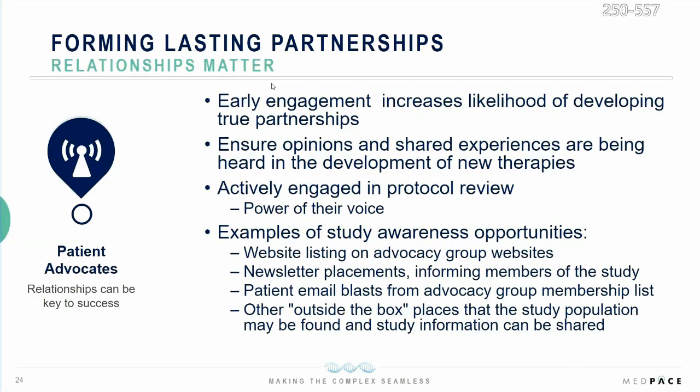That could include web listings on the advocacy group website, newsletter placements informing members about the study, patient email blasts from the advocacy group membership list, and other out-of-the-box places where the study population may be found and study information can be shared. Patient advocates are aware of where the patients are, and where the caregivers are, if it happens to be a caregiver-driven study, and they really can be key to enrollment. So we want to make sure that they're empowered, that we hear their voice, and that we're actively engaging them up front in study enrollment.